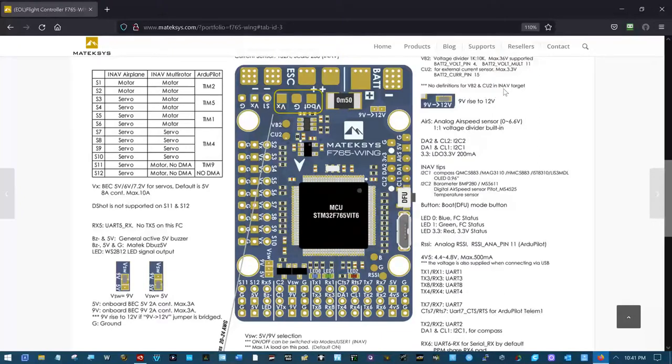And that's up here. 9 volt rise to 12, put a little solder across these. I know I did it on at least 2 of those that I soldered up. I think I might have left one of them at 9 volts here. I didn't want to measure across this. And I'm not sure if, okay, because this is down here with this, it supposes me to say that this will rise to 12 volts, but is it just the VSW jumper?